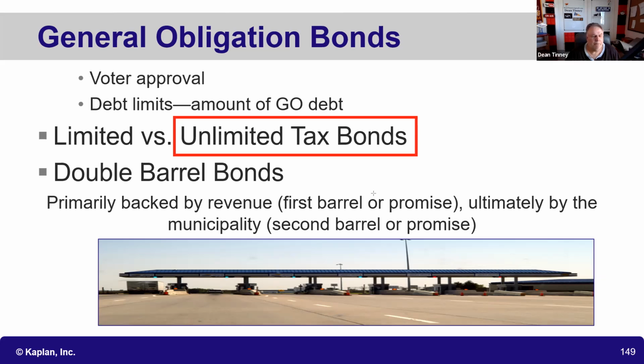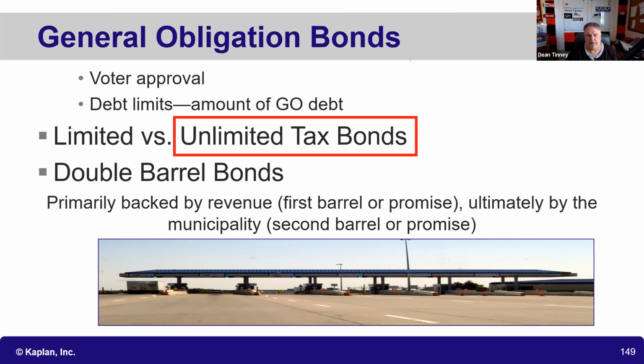Anyways, if we're building a new toll road, we might be afraid that people are going to use a freeway. And so, we might decide to place this toll road as a double barrel bond. We may or may not, but if you're buying it, you should certainly know whether it's double barrel or not. If it's not double barrel, that means if those tolls are insufficient, the bonds are going to default, right? Because that's the whole point of a revenue bond, by the way. The whole point of a revenue bond is if the revenues are insufficient, the bonds will default and there's going to be no stickiness to the taxpayer. In a double barrel bond, there is going to be stickiness to the taxpayers if the bonds default.